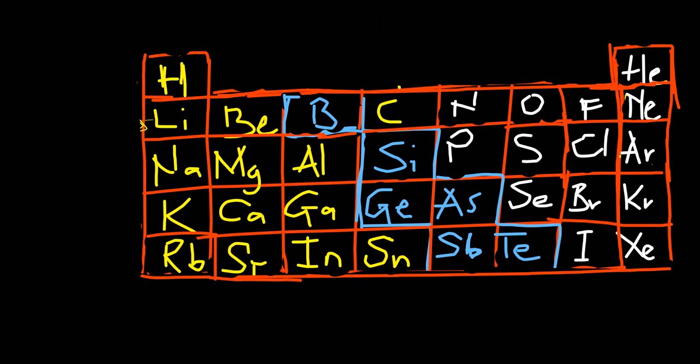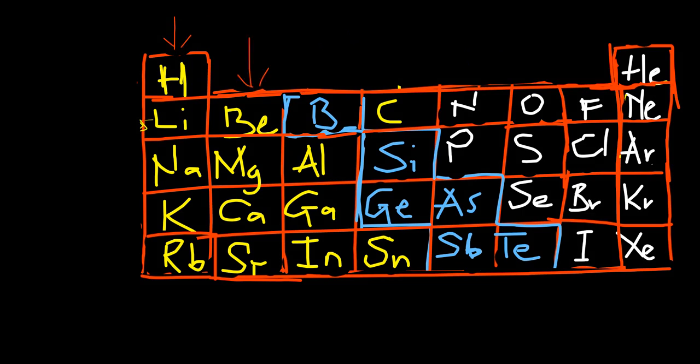Now, whilst we were looking at that, we said something about group. And I remember we said that the groups refer to the vertical arrangement of elements. So when you look at the elements from hydrogen, lithium, sodium, potassium, and rubidium, that vertical arrangement will be a group. And in this case, the group 1. Then we also have another group: beryllium, magnesium, calcium, and strontium. That's another group, group 2. So the vertical arrangement of elements on the periodic table refers to the group.